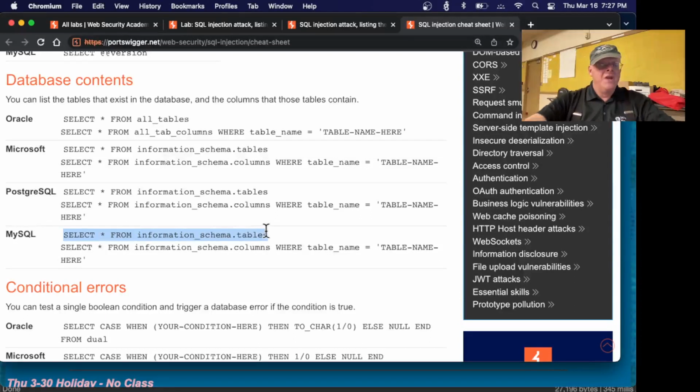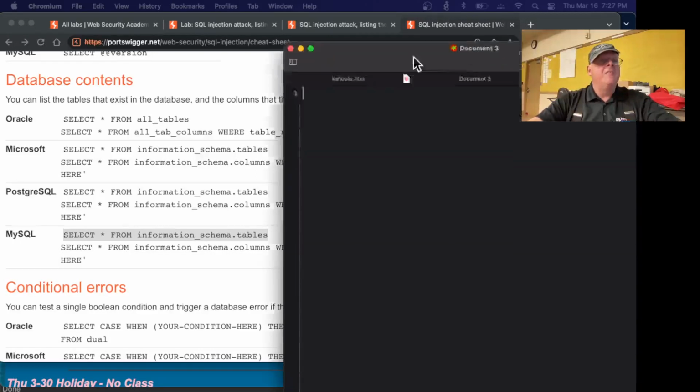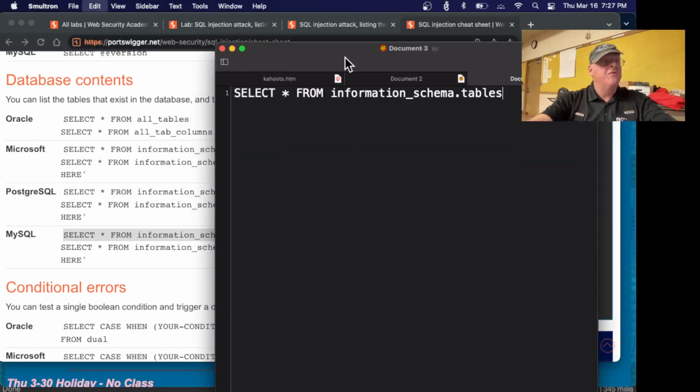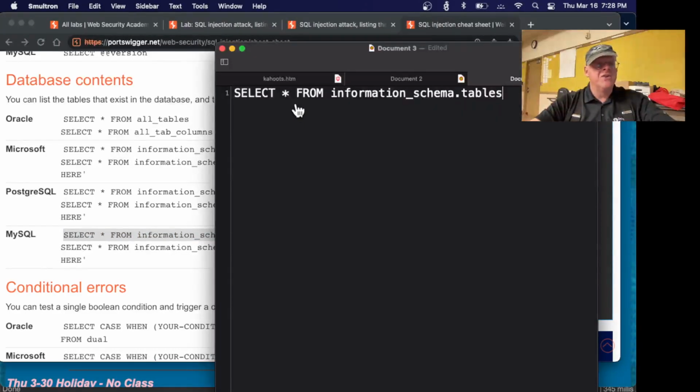Now, whenever you're doing this kind of work, you need to have a notepad file and take notes of what you're doing, because you have to make minor variations of things. So I'm going to start from this. Now, the first issue, though, is how many fields is it going to pull with that star? I don't know, and I don't know what type they are. Also, I haven't determined how many fields I have to work with. So the first thing I have to do is find out how many columns there are and what kind of data is in those columns.